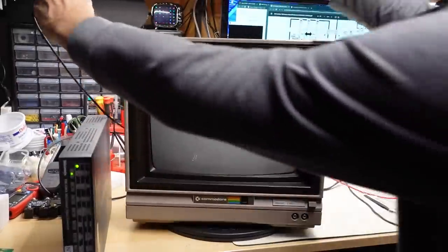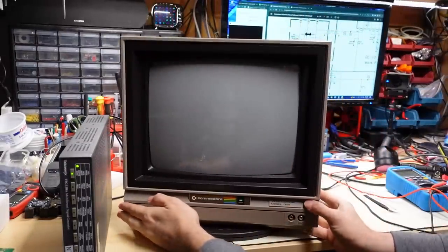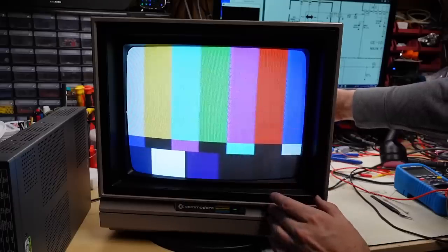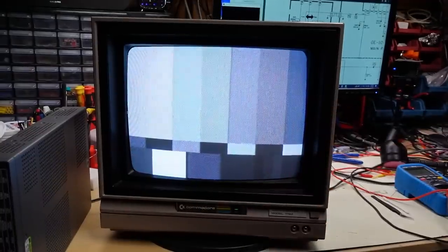Let's test this out. Here's the composite video connector — I'm going to move this to the back and plug it into the Luma input. It's still set to front on here. Let's turn this on and we should have a color image, which is what we were getting with it plugged into the front. There it is, looks good. Now if I slide that switch on the back, it's going to disconnect the chroma, so we'll have a black-and-white image but it's going to be sharper, and we're going to see that dot pattern on it. There we go — there's a tiny bit of chroma still coming through, but there is that dot pattern I was talking about. I'm going to turn the color down, and you still really see that dot pattern. If I flip the switch again, the dot pattern is filtered out a little bit — it's still somewhat visible, but it's a lot better.